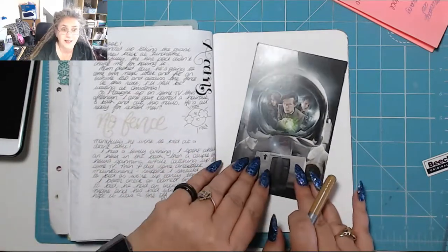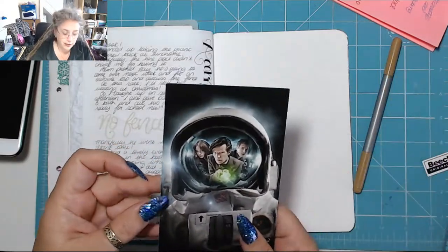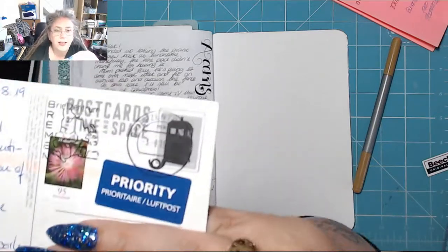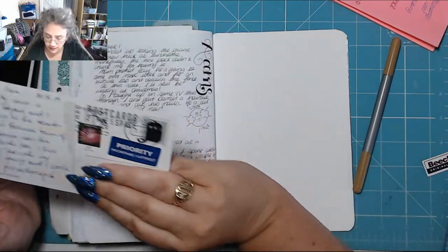I received this morning. This is absolutely... I'm like, oh! Doctor Who postcard. You may not know that I'm a big fan of Doctor Who. And then I got this. And look at the stamp. It's a TARDIS stamp. I'm like, that is so cool. Do you know, I haven't even read it.